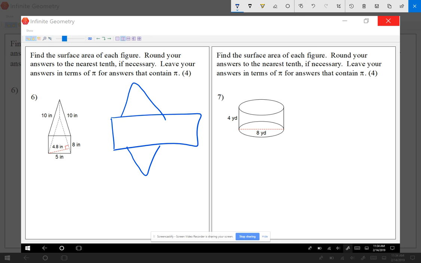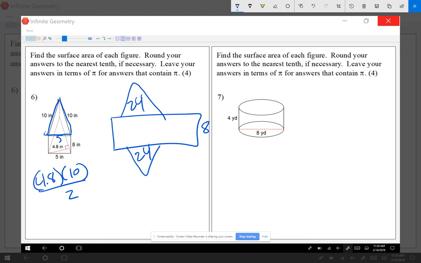For the triangle, I'm looking at the 2 numbers across the 90 degrees, 4.8 and 10. So I'm thinking 4.8 times 10 divided by 2. That gives me 24. So each of my triangles are 24. I know that the measurements of the triangles are 10, 10, and 5. So I ask myself, which number has nothing to do with my triangles? And I will say that's 8, which is the small side of the rectangle.